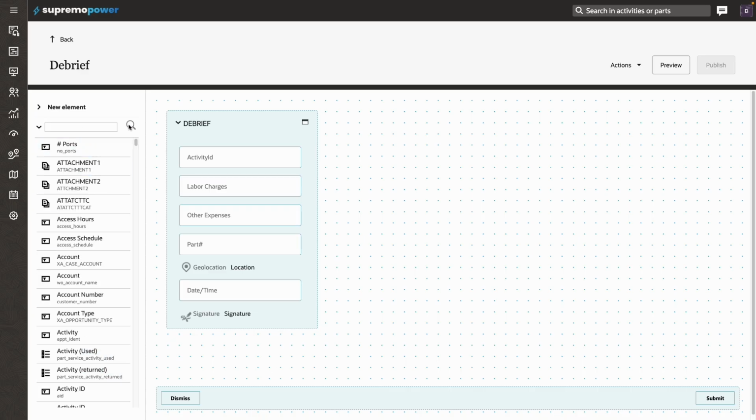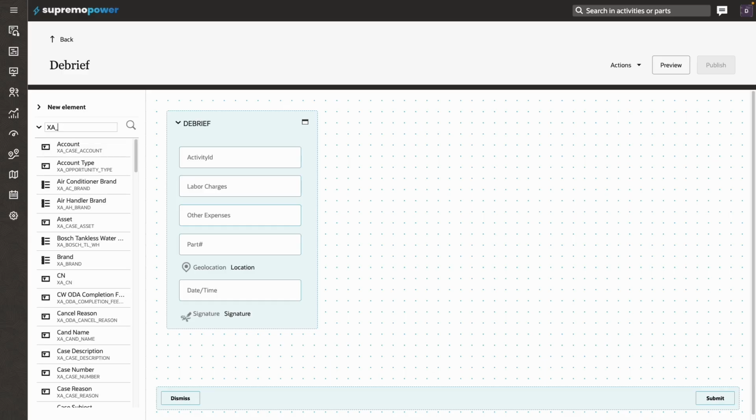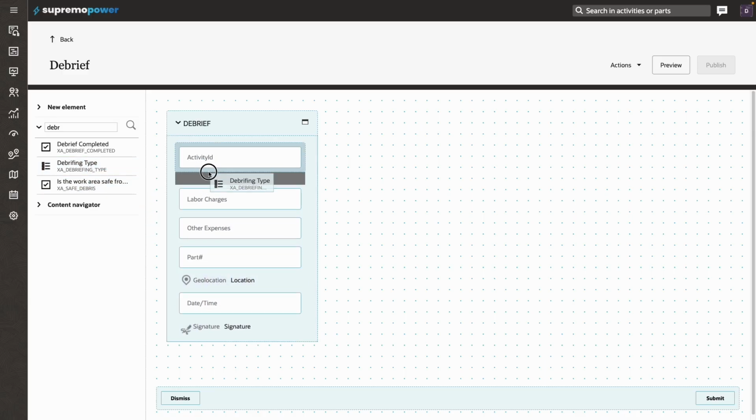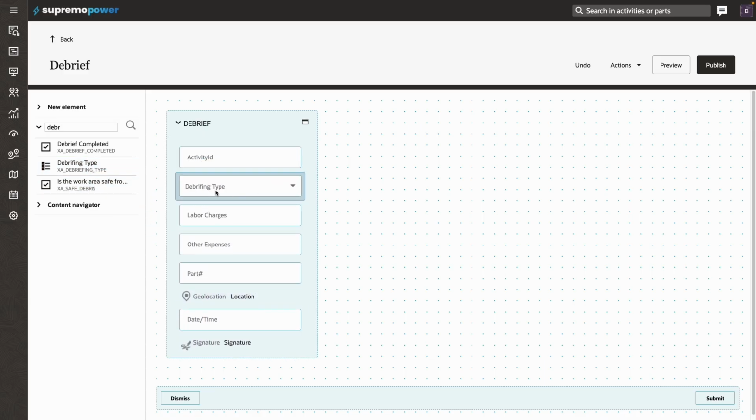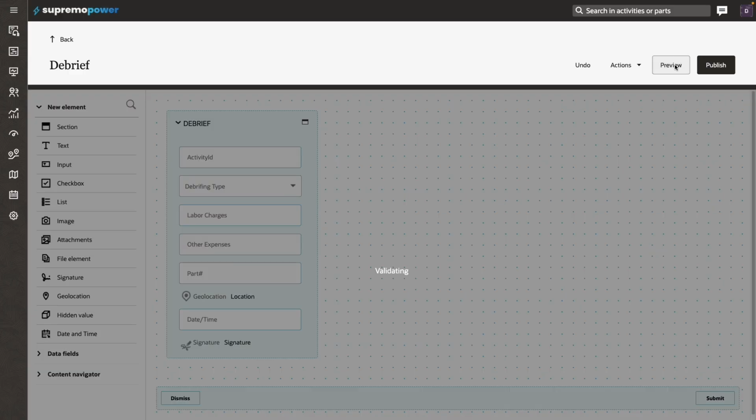So here I'll select XA Debrief type. So I'll add after the activity. So this is a drop down because it's an enumerator in database on activity level. We'll go to preview.